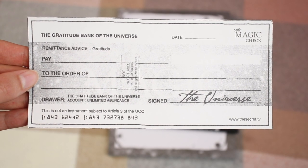Basically, it's like a check to the universe. And it's actually from the book, The Magick. I don't know if you guys have read The Magick. It's all about manifestation, law of attraction, that kind of thing, which I believe does work. And I believe the law of attraction is part of the universe. And it's a little bit more complex than that. But I think sometimes people get lost in that, oh, it's just magic, and they don't actually do anything about their dreams. And I think you have to put the work in too. It doesn't work that way. The universe will give you opportunities, but you got to take the opportunities. You got to take action. Anyways, I'm getting off track.